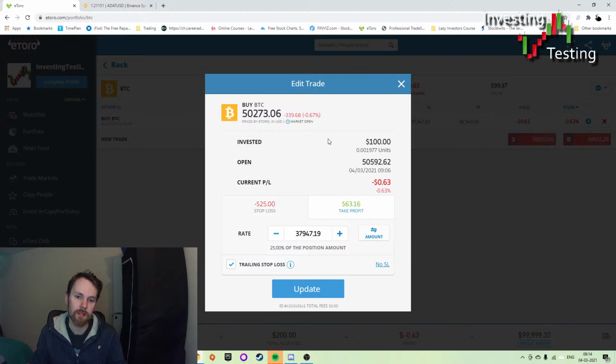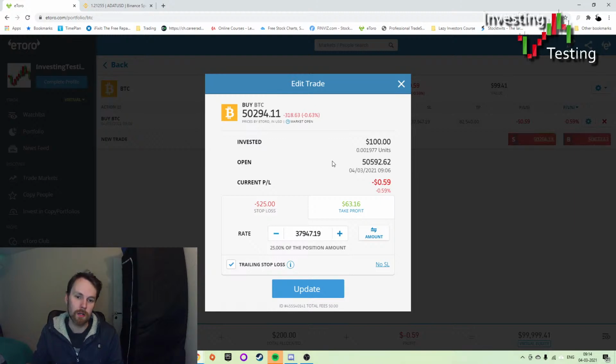So if this starts going into profit, starts going green, and the equity begins at $100 and starts going $120, 130, 140, 150, maybe $200, it would mean that if it's set at $200 and the market starts going down, then as soon as it gets to the point of an equity of $175, $25 less than $200, it will trigger your stop loss because you put a trailing stop loss on.